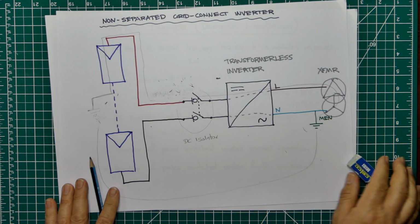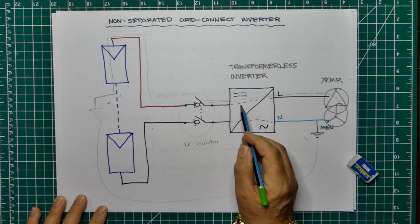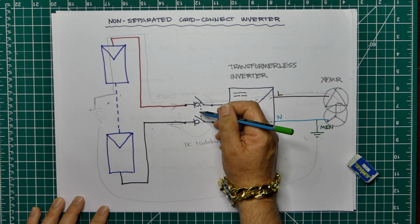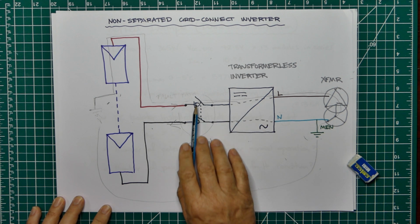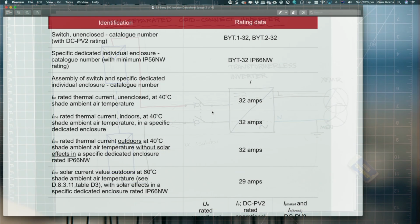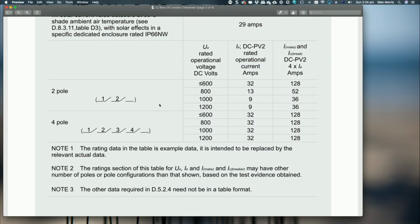And when it's working, we want to be able to switch it. And how many poles will be interrupting the current, because the current will be actually flowing like this through the inverter and back the other way. So we actually have a bidirectional current flow. That means both conductors are switching the current at the same time. It's a requirement that they interrupt the current simultaneously. So we've actually, in this example, got two switched poles, but if we go and look at the data sheet for the ZJBeny, it actually has 4 switched poles. And if I go down to that, here we go. So it's a 4-pole device.